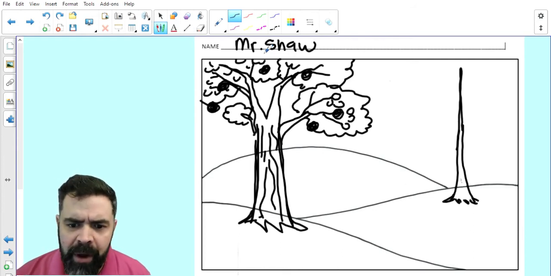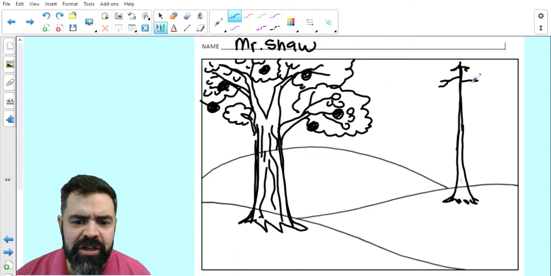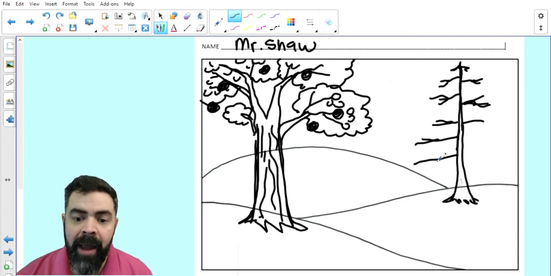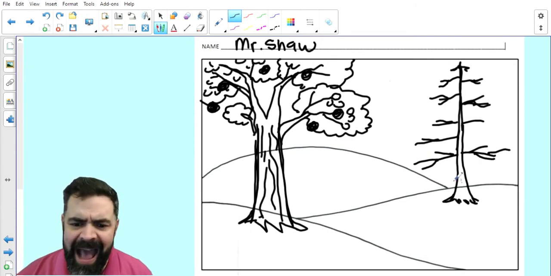And the branches that are growing way up here at the tippy top tend to be smaller. So those branches would be much, much smaller because they're newer branches. And further down on the tree, where those branches might be older, and they're growing pretty straight on this kind of tree, they get wider and wider and wider. Now, if I wanted to draw this whole thing with a pencil, I absolutely could.